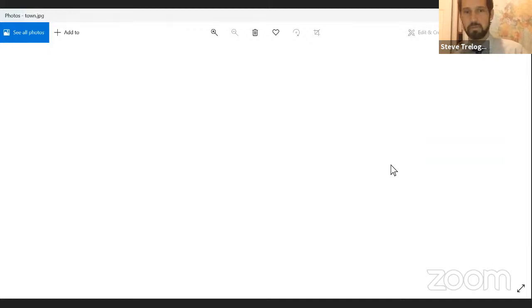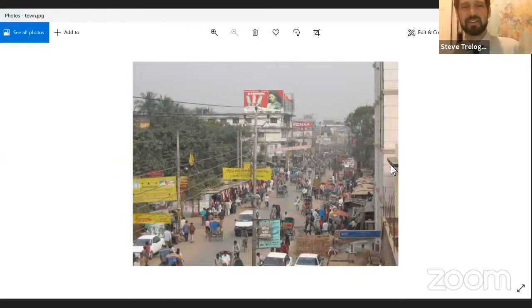Okay, I'm trying to open the next picture and it's blank. Here we are. Okay, this is a town. So you can talk about your town. I live in a town, a big town, a market town, an important town, or a small town. What words can we use about this? Can you tell me some words to describe this? I know in this class we will have some people with different levels of English. Some of you have just a few easy words. Some of you know a lot of more advanced vocabulary, but we'll try and cover a bit of both for you. And you have practice listening to me and writing some examples. So if you live in a village, please try writing a sentence for me about where you live.